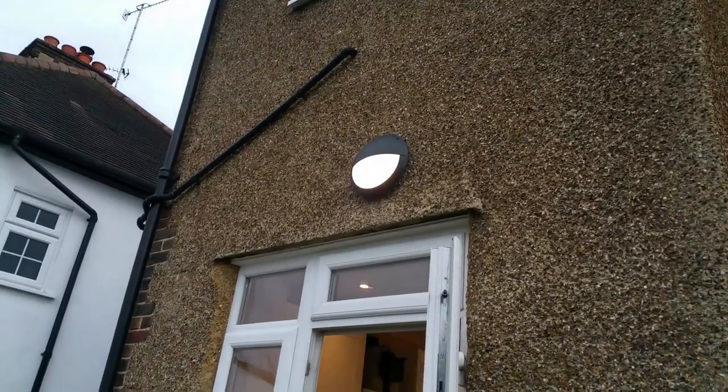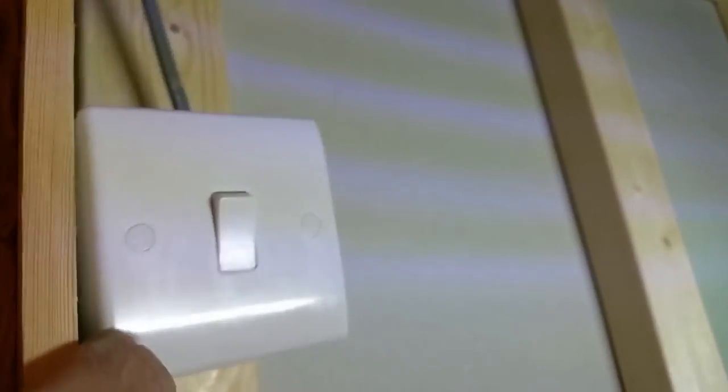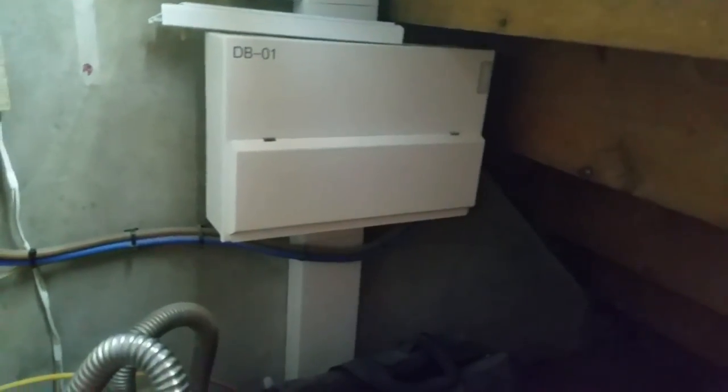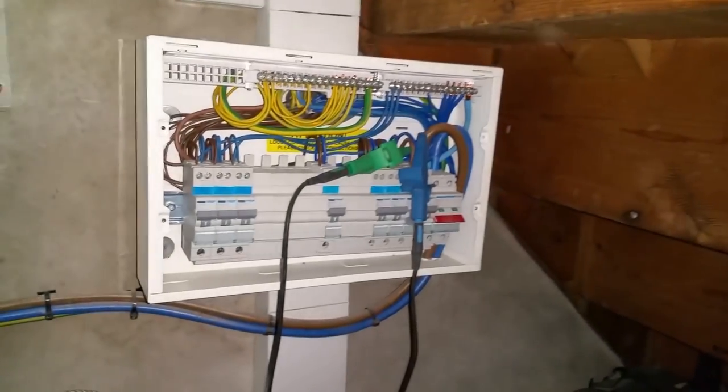I'm 90% done now. I've got to put this light switch back - it was just behind this post and it's been moved, so I'll put it back, put the trunking back on. I'm going to test a few more circuits in the board and there are stickers to go on there - it's all pretty much labeled. There's a light stuck in the cupboard - it's actually an emergency light, so if the power trips feeding the hallway out here, that should come on so they can still see what they're doing when resetting breakers in the consumer unit. One of the great things about an emergency light fitting is you've still got light in the cupboard as you're doing all your dead tests.